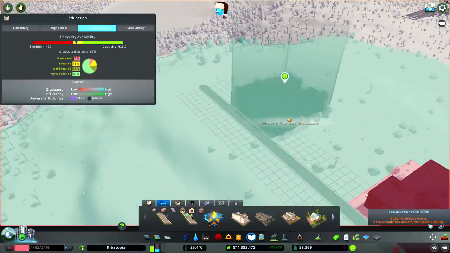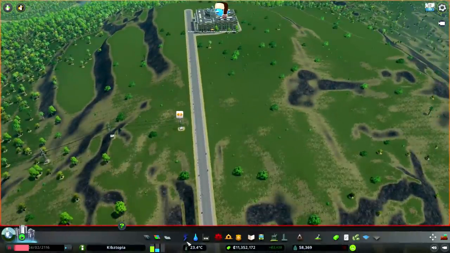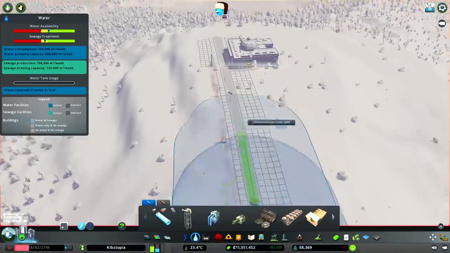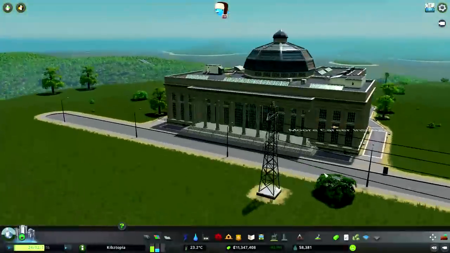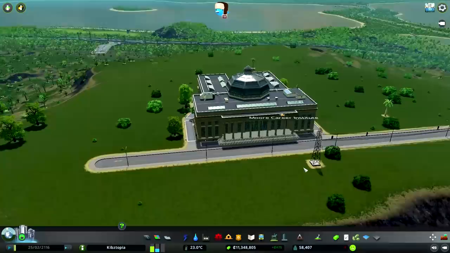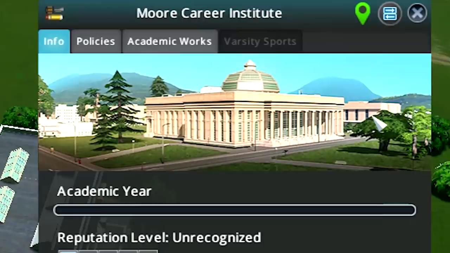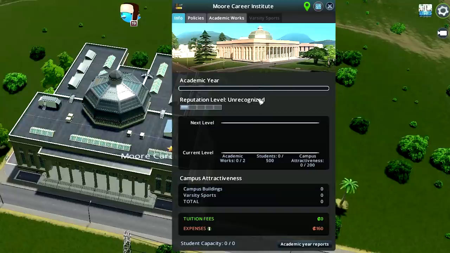Well, let's start things off. Let's just put it down on the road. This is obviously not the final place it'll be. We'll switch things around once we figure out what's going on. Just see what's up. So there's your water, there's your power. That is an amazing looking building. In fact, that is one of my favorite looking buildings in the game. Neat. The More Career Institute. Yes, please. I want more career, please. More career, sir. Ridiculous.